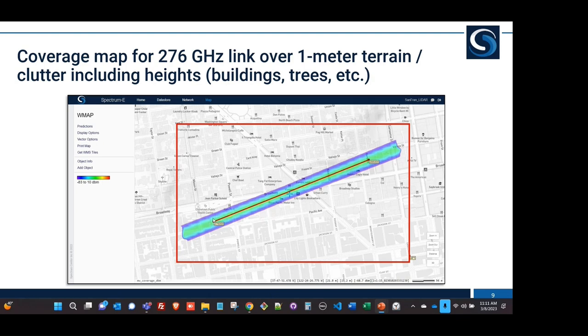So this is very useful for planning exercises, especially if you're dealing with cases of maybe interference with wind turbines, or wanting to model human hazard issues or something like that, non-ionizing radiation issues. And the 1 meter coverage is very useful to help understand the kind of coverage map you would get from your microwave link. And at 276 gigahertz, we would imagine a very narrow coverage, a very narrow beam.